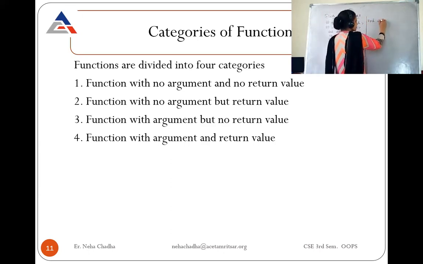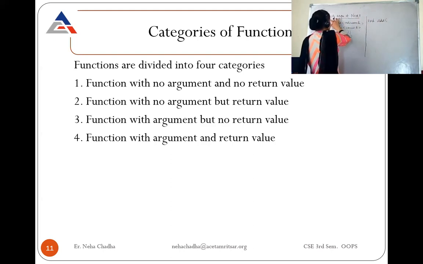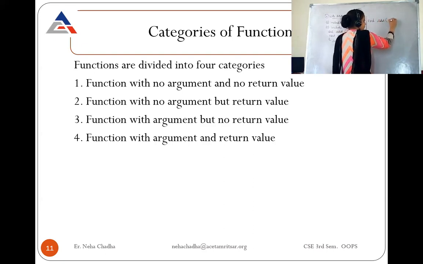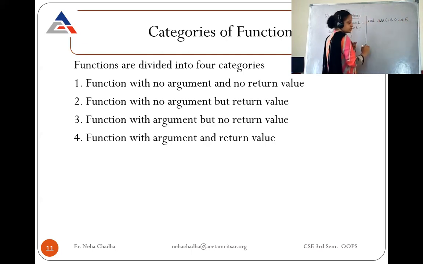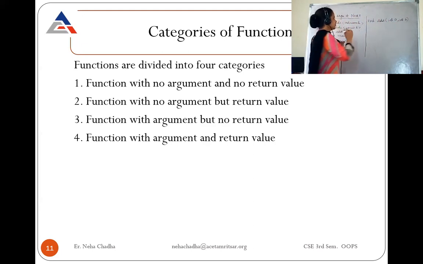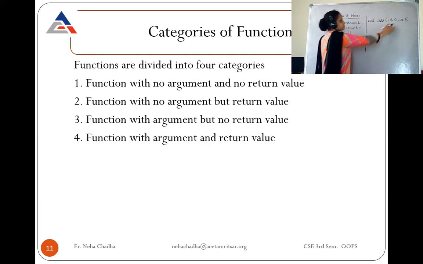Then the name of the function. Then it said the function should be with arguments. In the arguments, you will pass the arguments that are required to perform your function. That means the variables that you are going to use. Int A, int B, the variables where you are going to give the values. If I write C equal to A plus B, then which values are required? If you are going to add two numbers, you require the values of A and B. You are not going to pass C here.